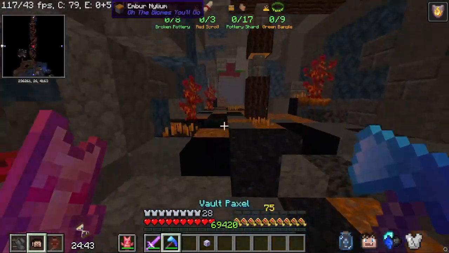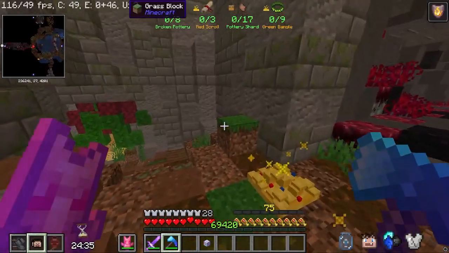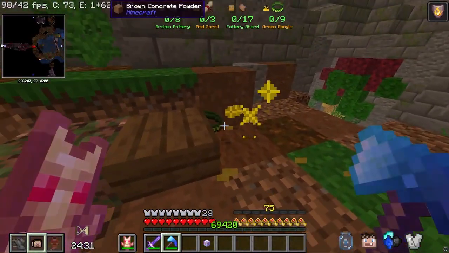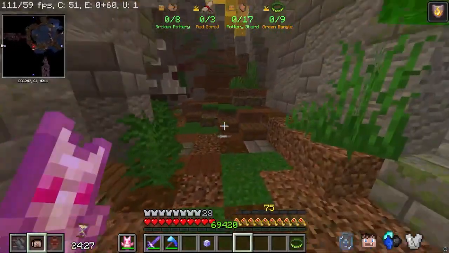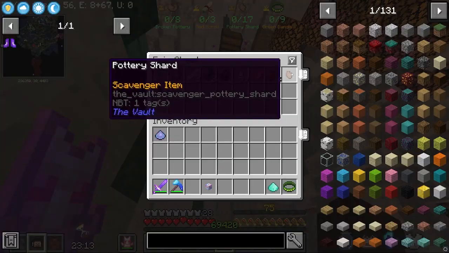So for instance, you'll see that it says chest. It'll have broken pottery and pottery shard and little gold piles. So I need to break these little gold piles. And there we go. I got a green bangle. Now I just need 9 of these. I'll be back when I finish getting all this stuff.